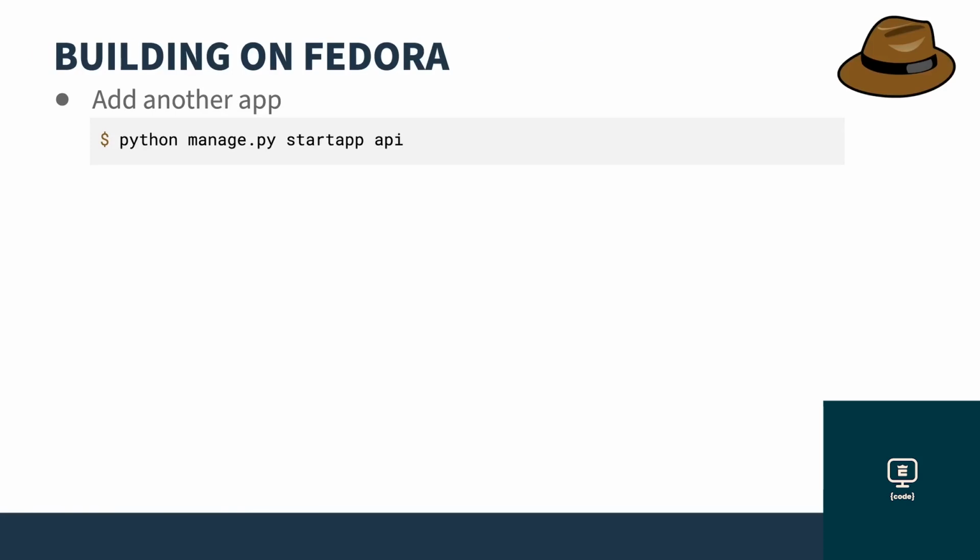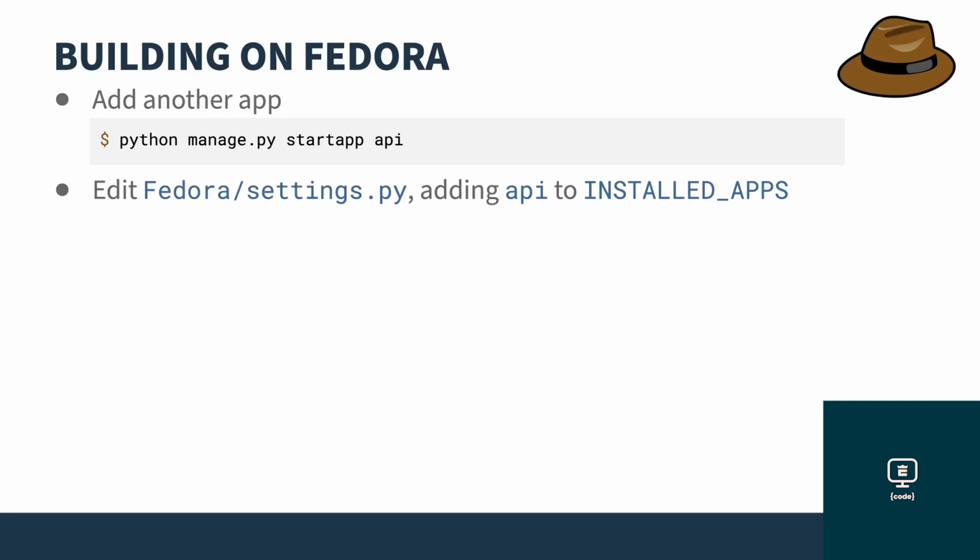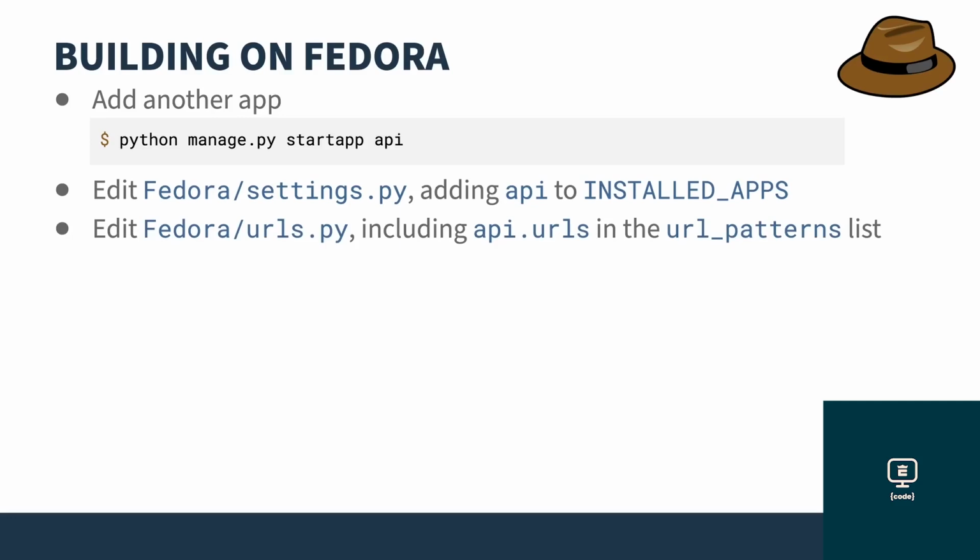New lesson, new app. This time I'm going to create a new app called API. As always, with a new app, you need to install it in the installed apps listing, add the path for the app into the URLs file, and just to throw you a curveball this time, I'm going to add a little wrinkle. It's a good idea to include a version number in your API path. This allows you to do backwardly incompatible changes with your API by declaring a new version number while maintaining backward compatibility while someone hits the old URLs. An easy way of doing this is inside of the path declaration inside of your URLs file. I'll show you what I mean in a moment.